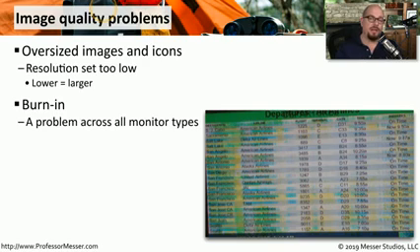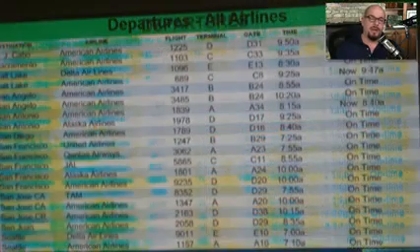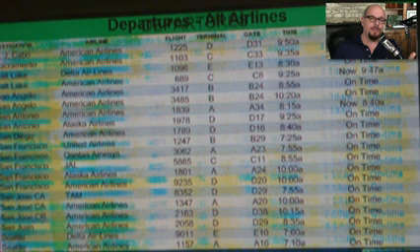When an image is constantly displayed on a screen, you'll find that that screen will lock that image in place. And even when that image is not being displayed anymore, we can still see at least part of that image still on the display. Here's an example of some burn-in or ghosting that you might see on a display from an airport. This is showing all of the available flights. You can see there are flight numbers and gates and times, and it shows if the flight is on time or what the scheduled time might be.